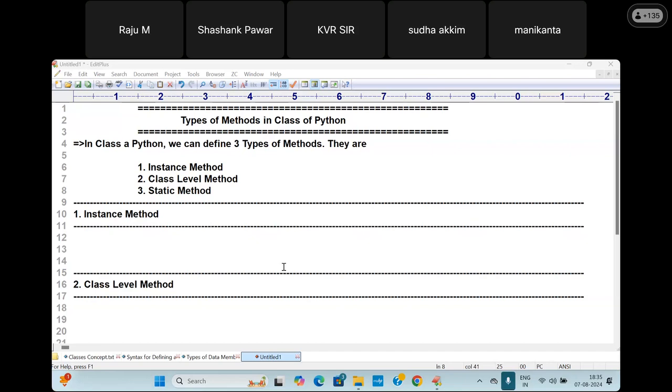A 1% bonus rate for every customer of LIC they will give, irrespective of the amount you are paying. What is that called? Class level. Common value, common operation. That is called class level.